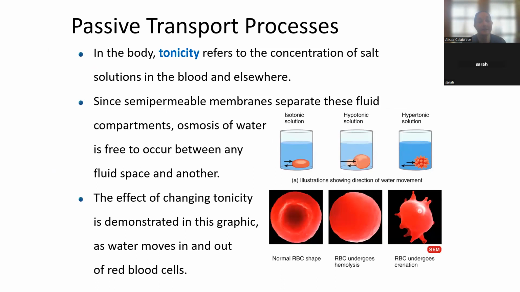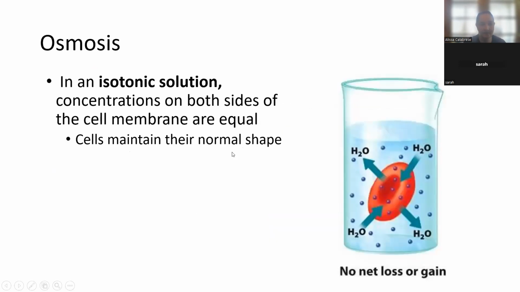Right. So this is happening in your cells all the time. Right? So osmosis is always happening. Can't stop it from happening. It's just water moving across the membrane. And we refer to the concentrations of the different fluids, like within your cell and outside of your cell, as tonicity. So tonicity refers to basically the concentration of salt inside versus outside the cell.